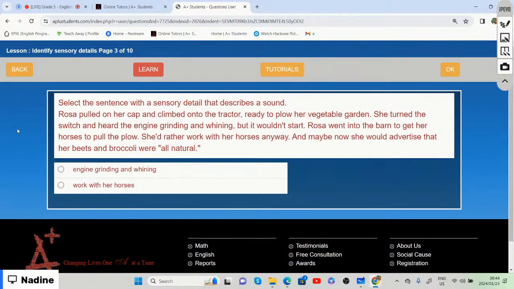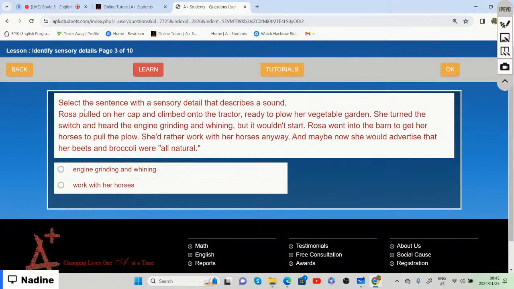We need to select the sentence with a sensory detail that describes a sound, something that you can hear. So we need to give details that describe a sound.